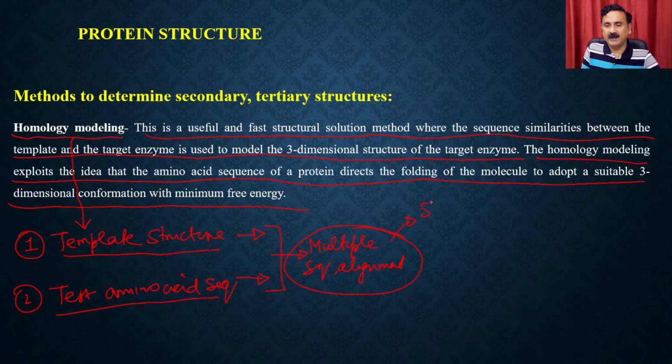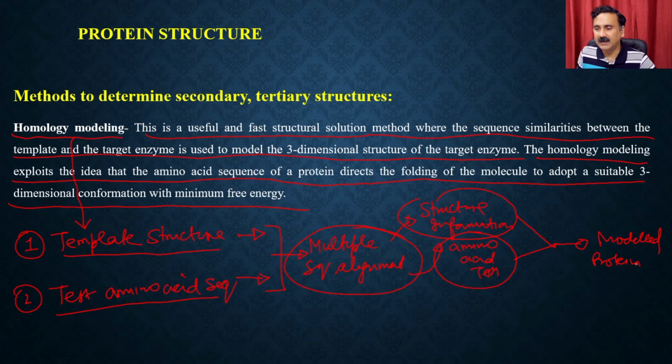Once this is done, you are going to take the structure information from the template, right? And on this structure information, you are going to put the amino acid sequence that you have from the test, and that's how you are going to prepare the modeled protein. Once you have the modeled protein, you are going to test the quality of the model.